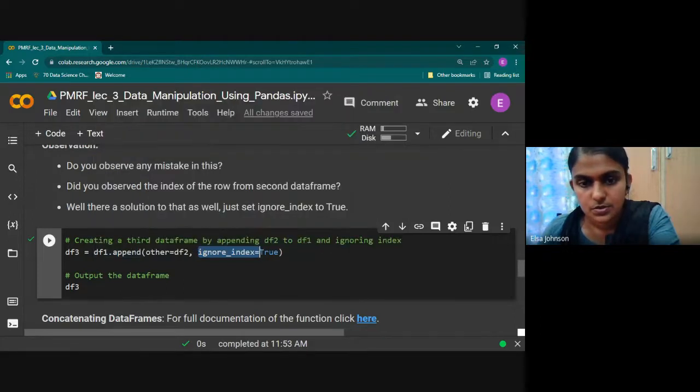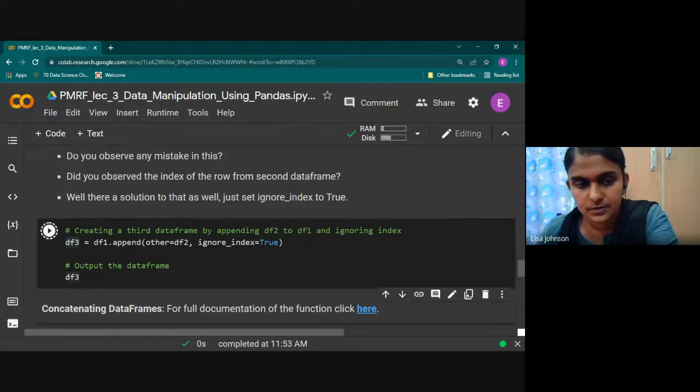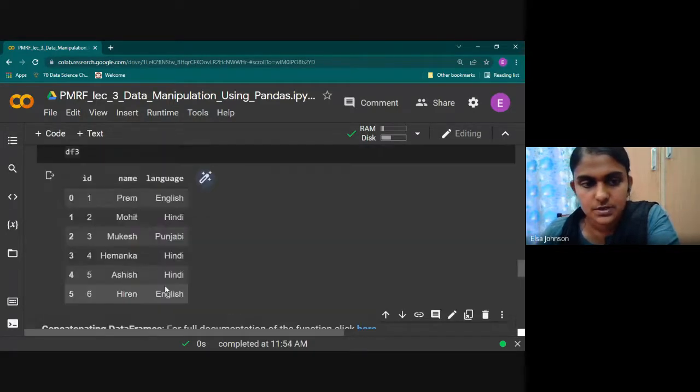If you give this as True and then give it to df3, you will see that the indexing hasn't restarted, it continues the indexing like earlier.